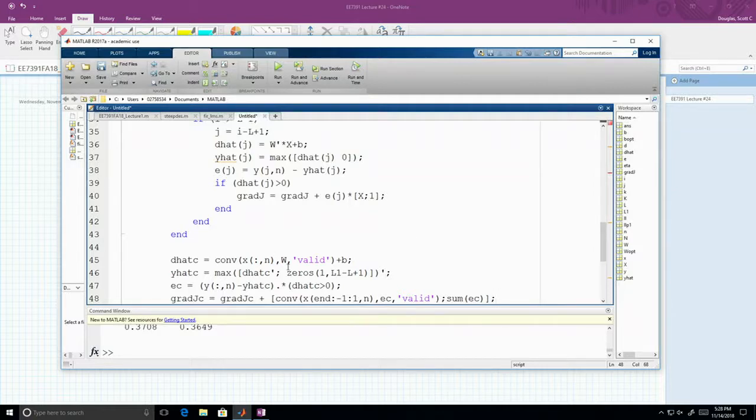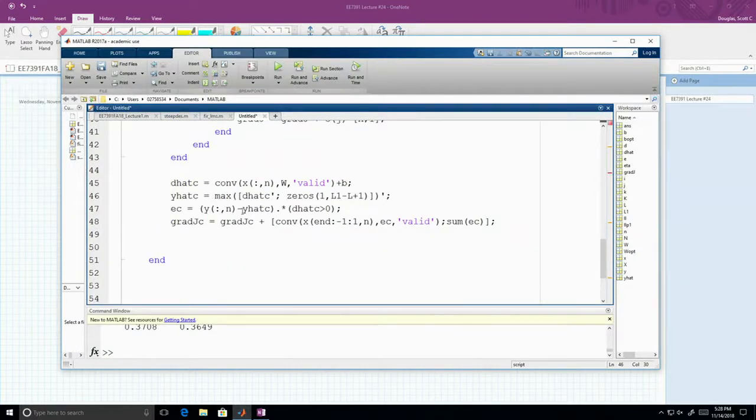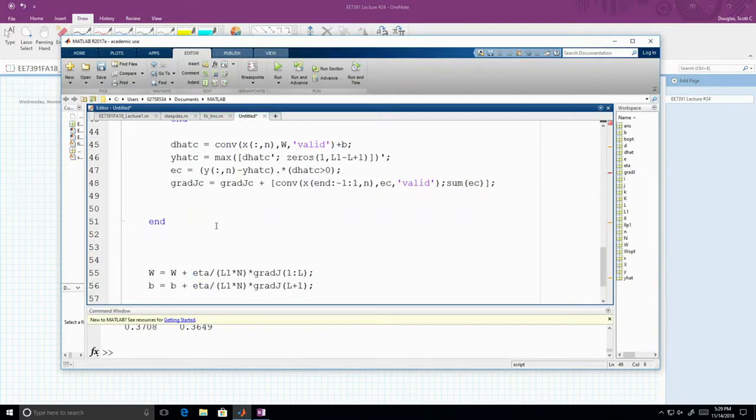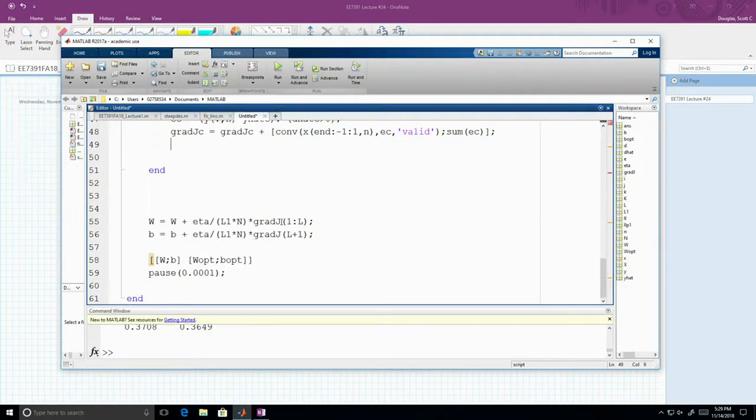So notice I have replaced all this sample by sample stuff with basically 4 lines, which is doing the output computation, the max ReLU max operation. Then it computes the error. And by the way, this is obviously going to change in your code because you're going to do backprop, right? You're going to actually compute another layer's forward output and then do backprop to produce errors here. But once you produce those errors, you're going to multiply them by this and then do this convolution operation like I'm showing you here.